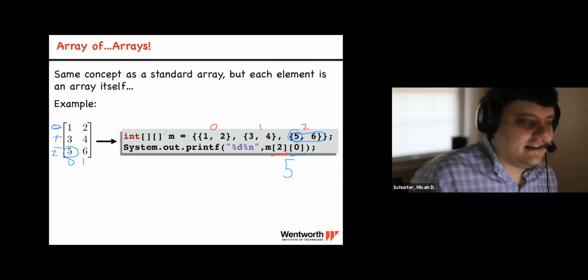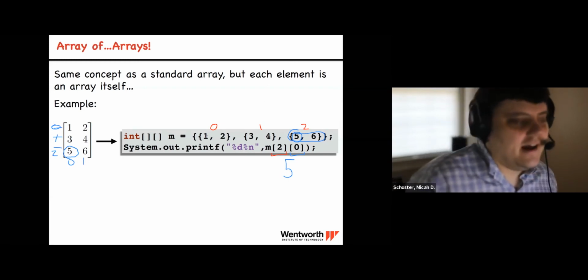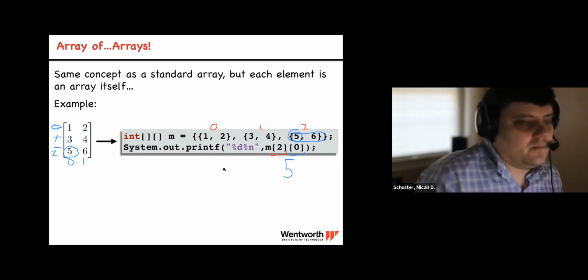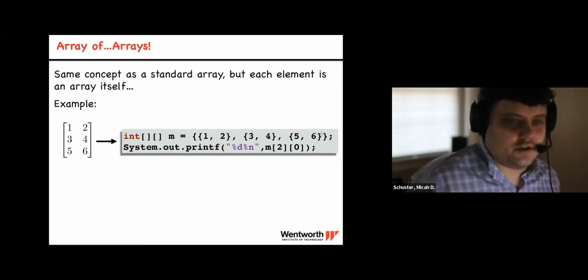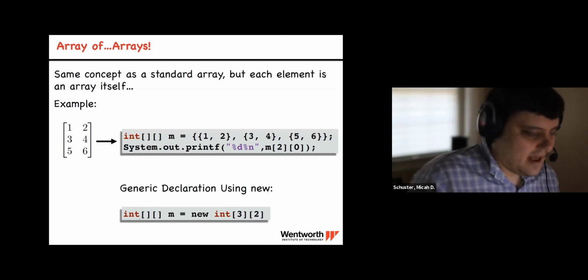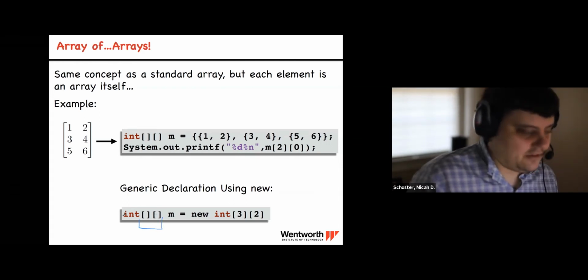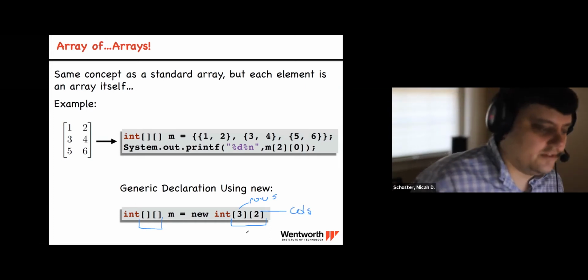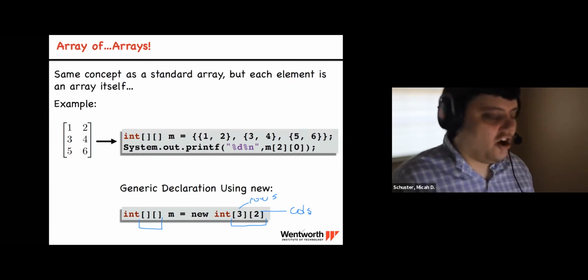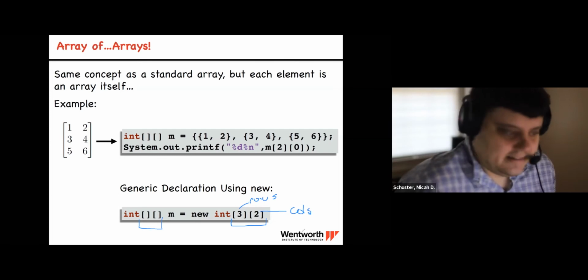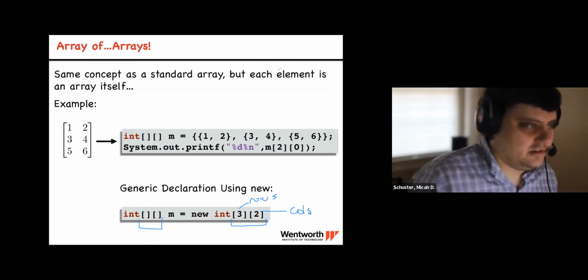And creating these arrays can be done in a very easy, standard way of just each element being another set of brackets to create an array for that element. There are other ways to create them as well. The generic form, just to create an empty two-dimensional array, would look something like this. So in this case, I'm saying we have a 2D array, so I do need the 2 sets of brackets after the type. And then I'm saying there are 3 rows and 2 columns. So this is rows, and this is columns. So 3 rows, 2 columns for this particular array. So this creates one that has all zeros, just like if we created a 1D array, it would be all zeros as soon as we do this. This does the same thing, except it's a matrix in this case. Visually, it's a matrix, 3 rows, 2 columns.